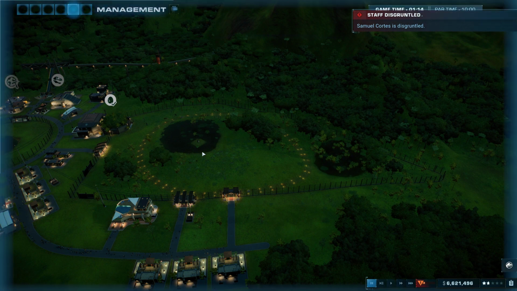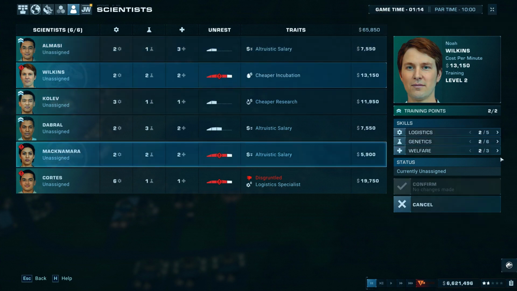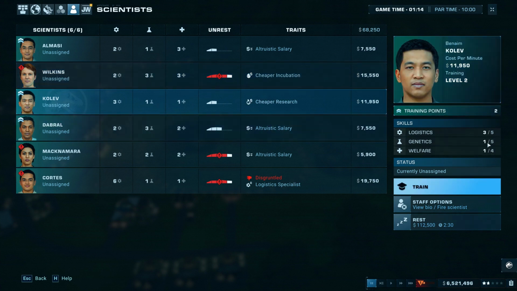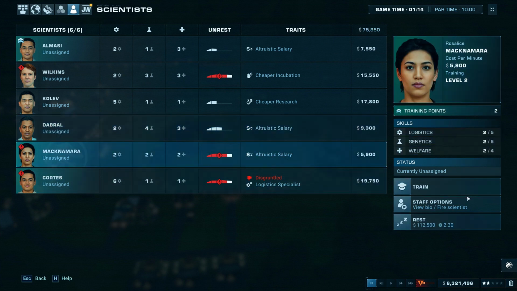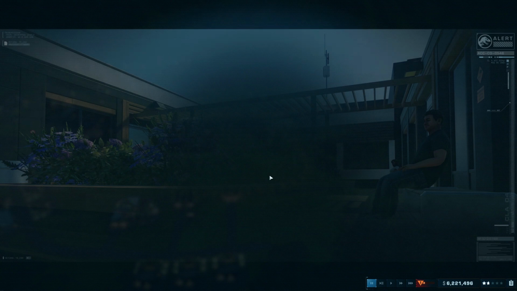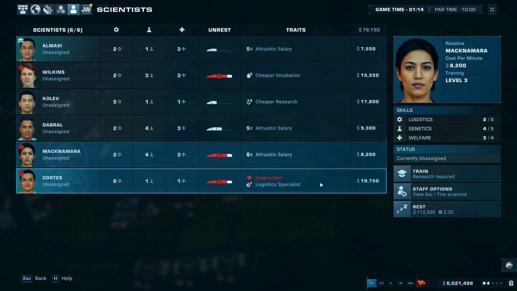Pause, staff, you need the guys to be upgraded. All right, so cheaper incubation, train, I'm gonna give you that and that. Cheaper research, train, definitely going into that. You're kind of well-rounded. I kind of need more of those things. What's going on now? Breakthrough. Yeah, we'll do that.